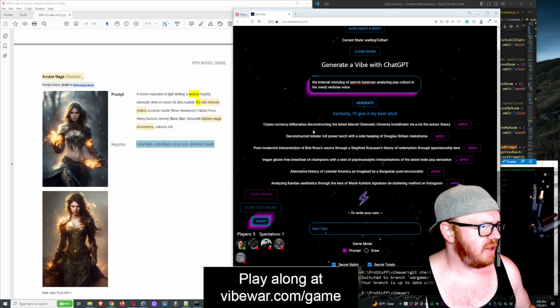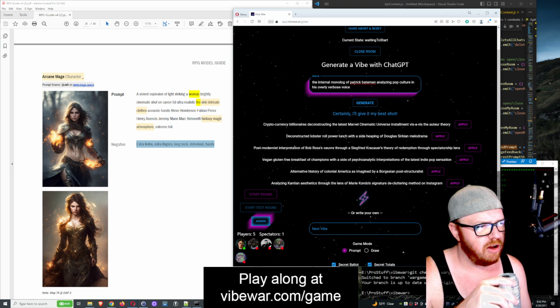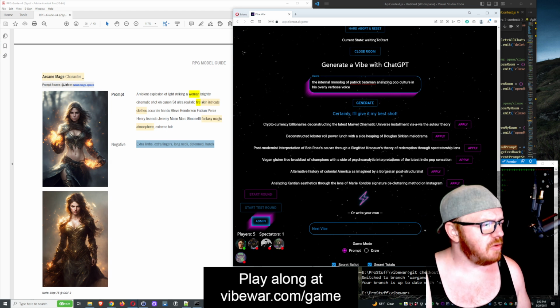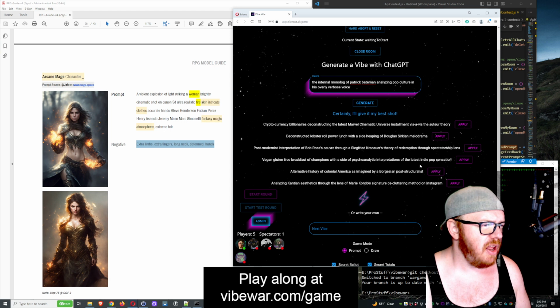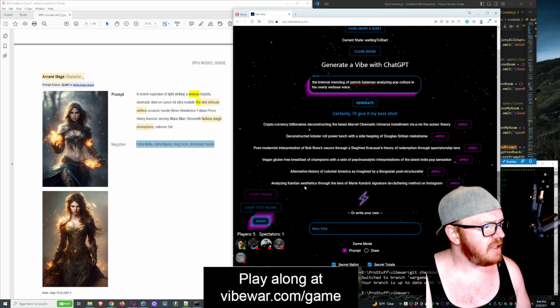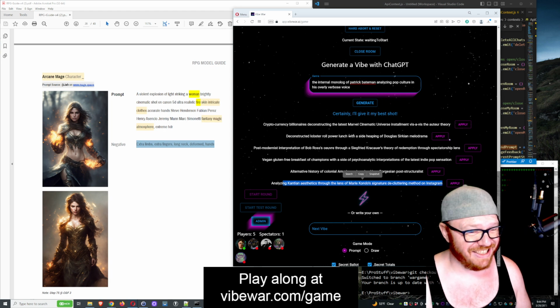Cryptocurrency billionaires deconstructing the latest Marvel Cinematic Universe installment vis-a-vis the auteur theory. Vegan, gluten-free breakfast of champions with a side of psychoanalytic interpretations of the latest indie pop sensation. Analyzing Kantian aesthetics through the lens of Marie Kondo's signature decluttering method on Instagram. That's pretty funny, actually.